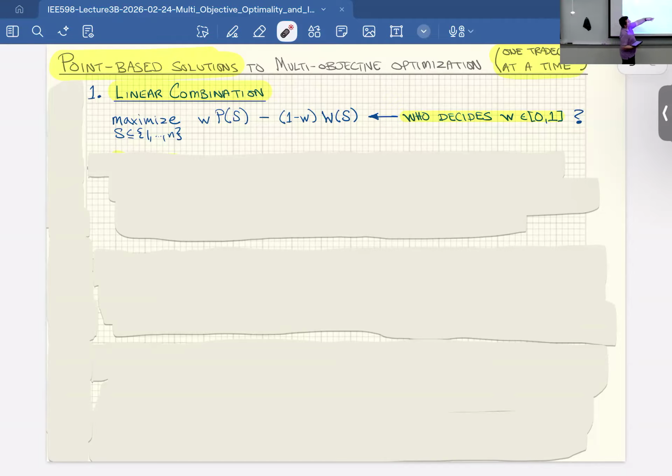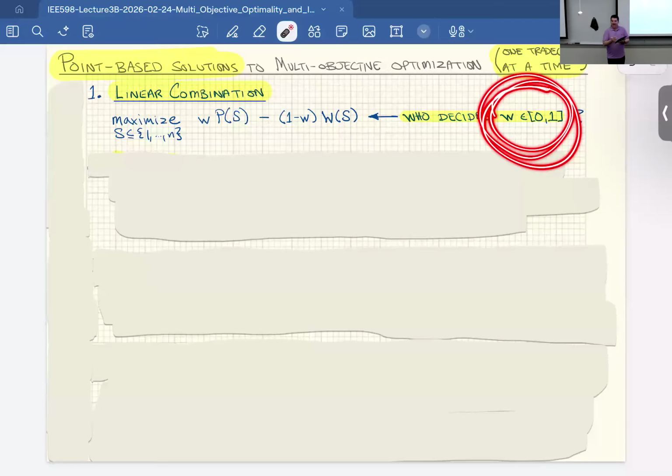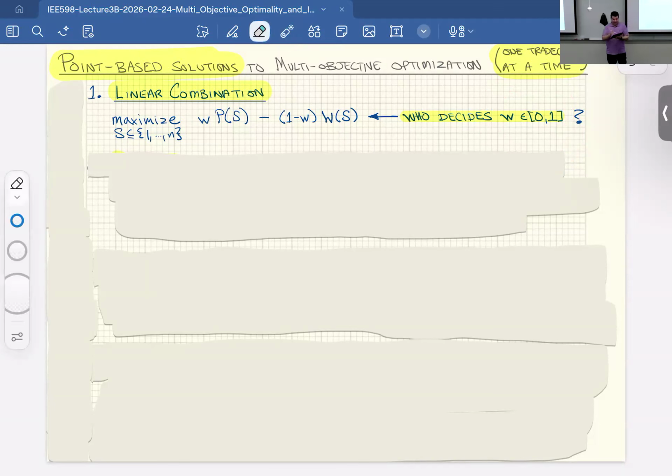One way you could do that is sweep through all of the different W options and just see what different knapsacks come out. You might find that for a wide variety of Ws, you get the same knapsack out, in which case there really is no trade-off and I should just use that knapsack. Or you might find that there's a really sharp trade-off, and if I just add one more element, then my profit goes way up, even though my weight doesn't increase that much. So if I could sweep through all of these different balances, I might learn something. But that's one way to do that.